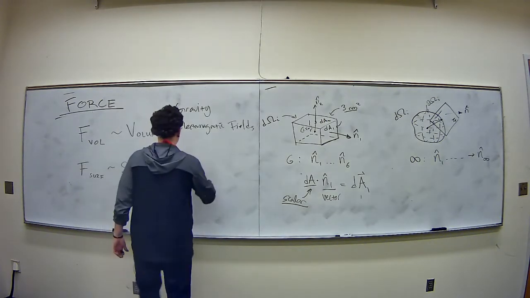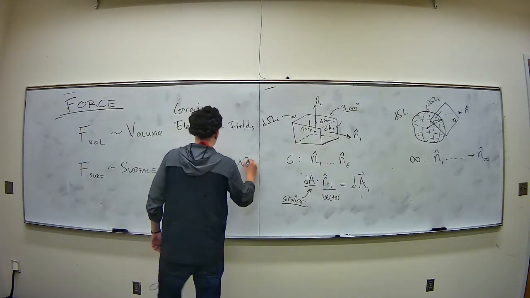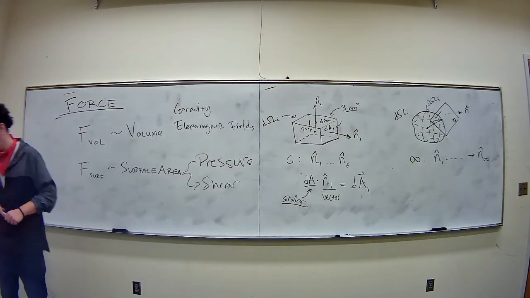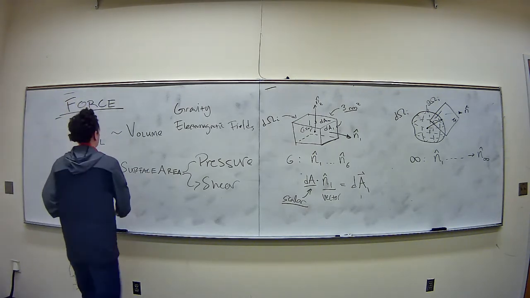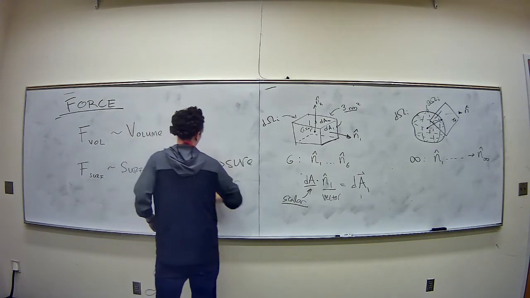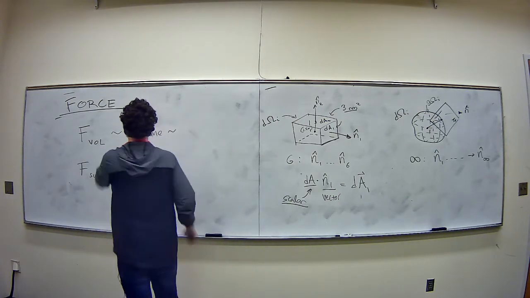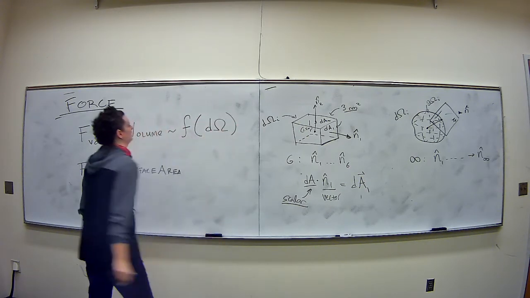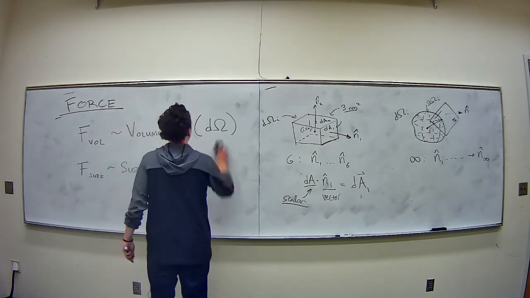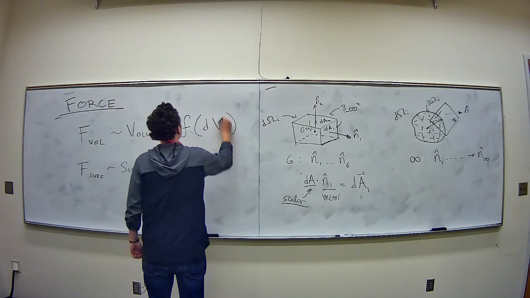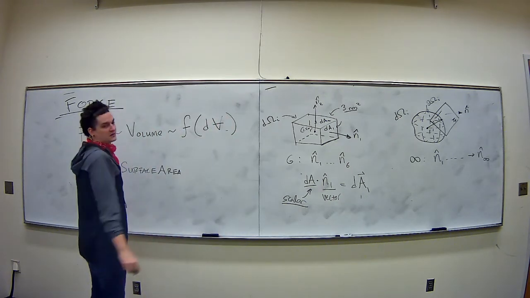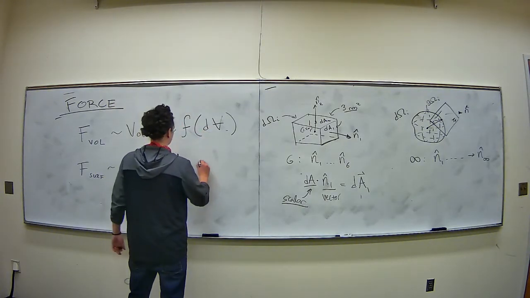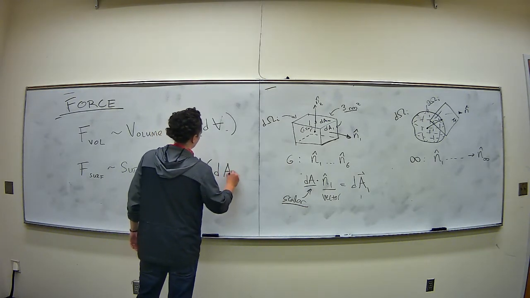The more surface area, so these are a pressure or a shear, are surface areas. Okay, one other thing I think of is that the volume is some function of the whole region itself. Think of it this way: a volume force is a function of the little bit of volume, whereas a surface force needs to be a function of the little bit of surface area.